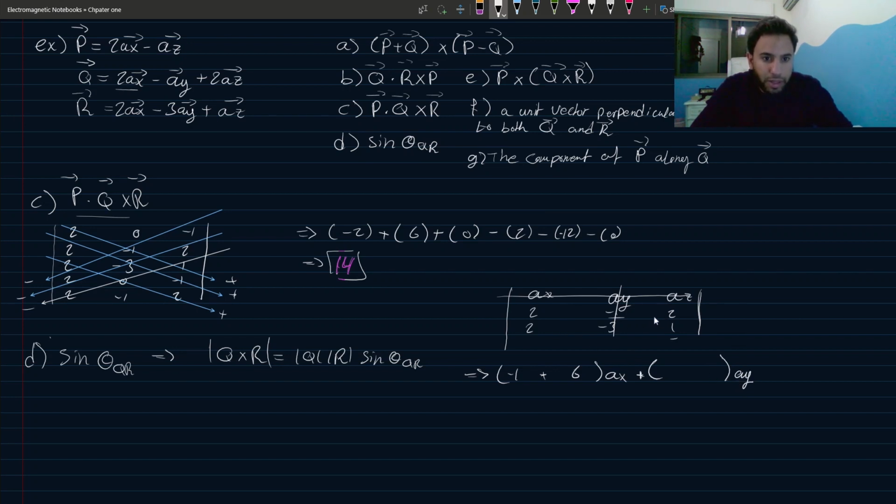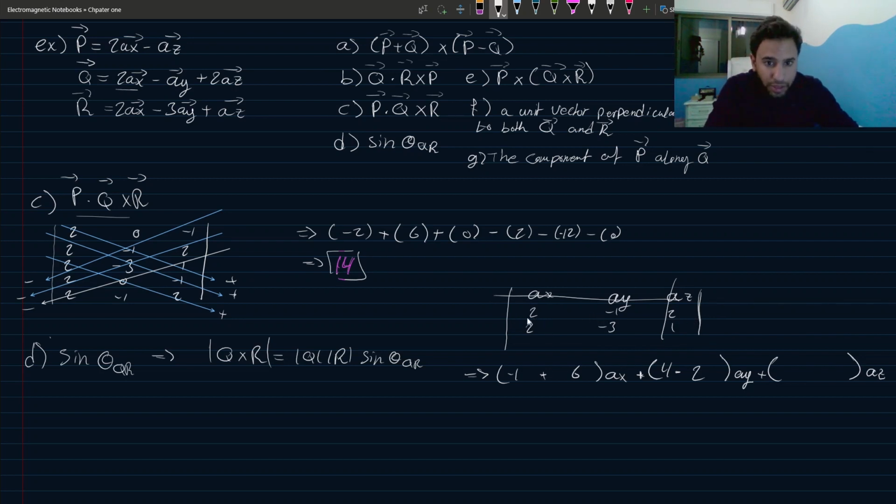We move on to the next one. To the right, it is 2. 2 times 2, that is 4. Minus 2 times 1, that is 2. Plus, 2 parentheses, AZ, and then we close, and then we erase these lines. AZ, we cross it vertically and then horizontally, horizontally, and then vertically.